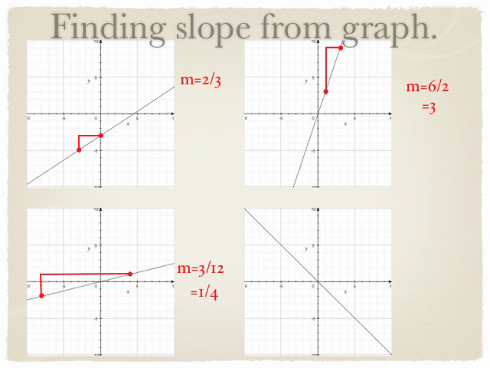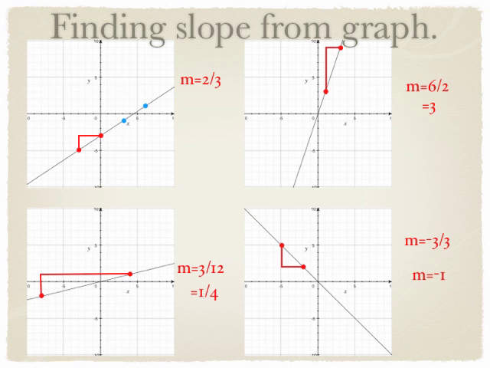Yeah, it's going to be negative because it's a decreasing line. Let's choose some points. Now, instead of going up, I'm going to go down and over. So that would give me down 3 over 3. That would give me a slope of -1. Does it look like a slope of -1? Yeah, it does.